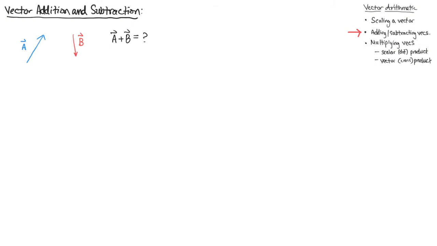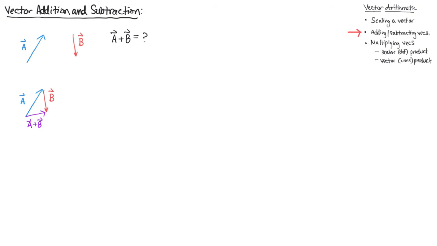So all we need to do is recognize that we can add A to B by connecting A and B tip to tail. So let me make a copy of A here, and I'll make a copy of B here, and I can then move B around so that it sits tip to tail with A, and the resultant vector, of course, is just A plus B, starting at A and ending at the end of B. Start at the start of A, end at the end of B.